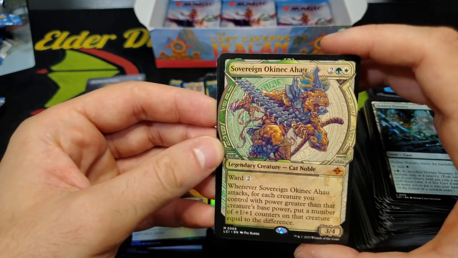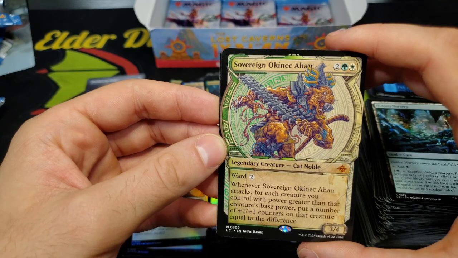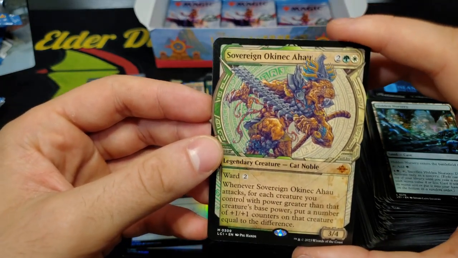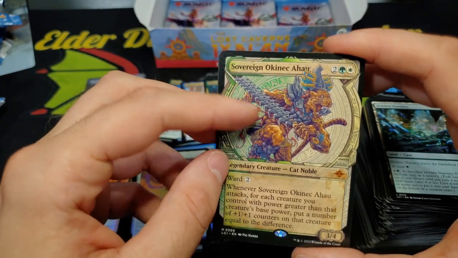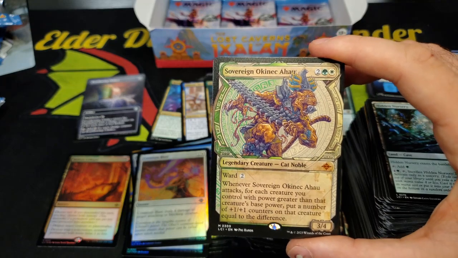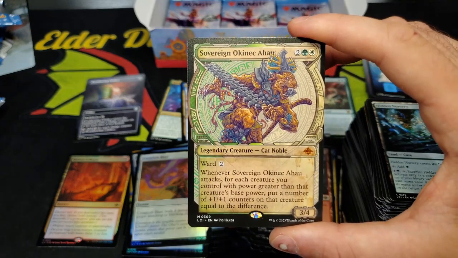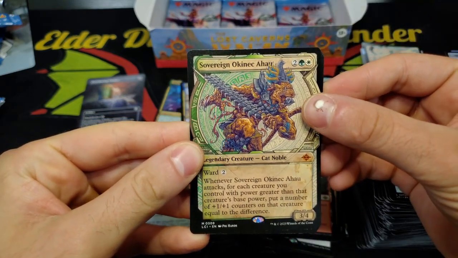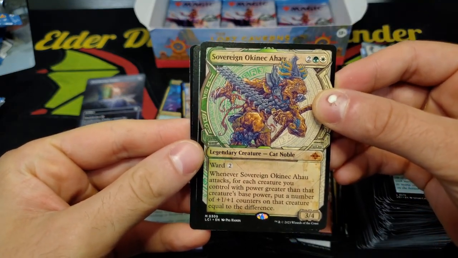Sovereign Akanek Eahu. Really strong card. This art is super cool. I forget what that weapon's called, but... Oh, that's going to bother me now that I don't remember what it's called. If you know what that weapon's called, put it in the comments section. Super cool card, though. Great art. Strong effect. Maybe I'll build it now because I got the cool version.